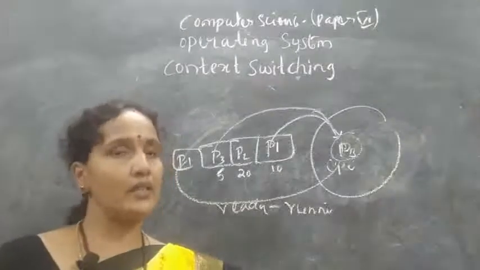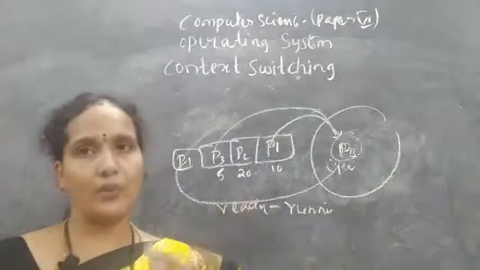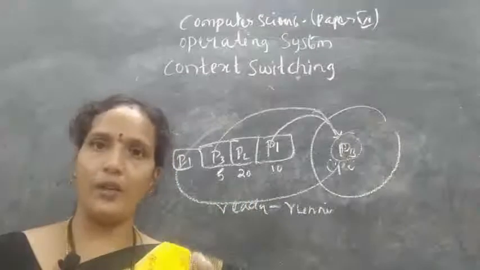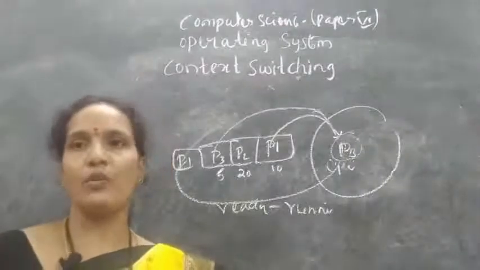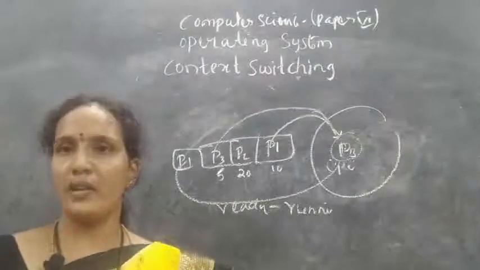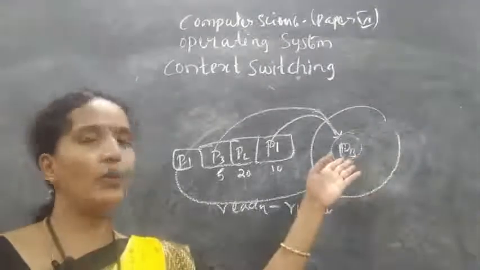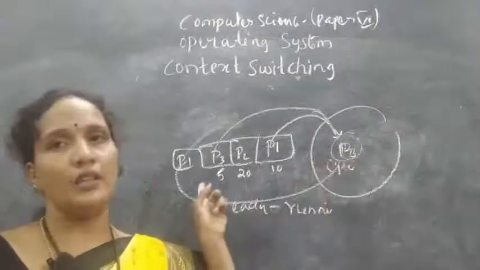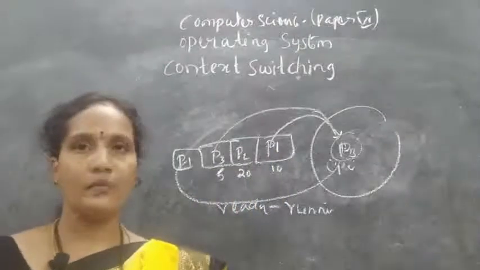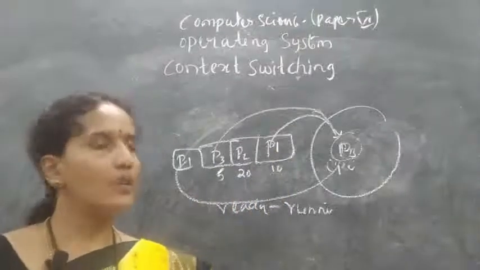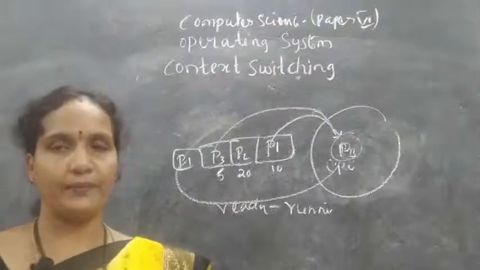So the first point is when a higher priority process enters the ready queue. The second is when a process is waiting for input or output, and when any interrupt occurs. For example, you want to load a file and that file is not there in the system. Then we move the current process into the ready state and the ready state process into running. Understood all of you? This is about context switching.